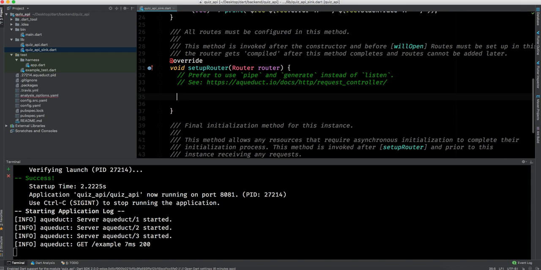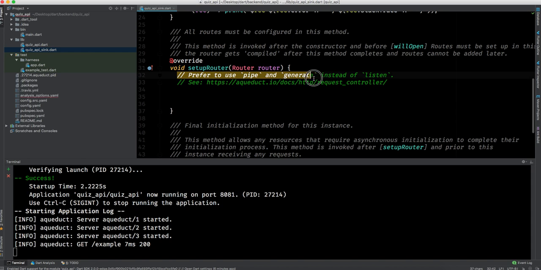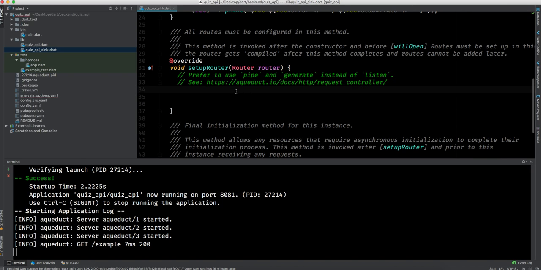So here it is written that you should use pipe and generate instead of listen. What does that mean? For every request we will use a request controller. If we are targeting /example, then we will write an example controller for that.